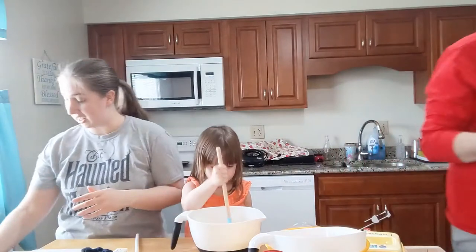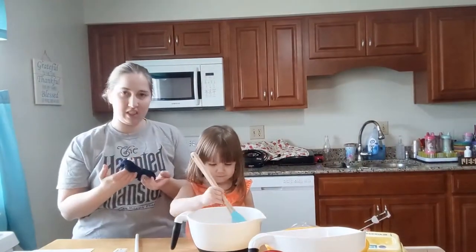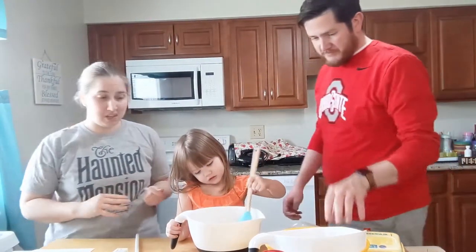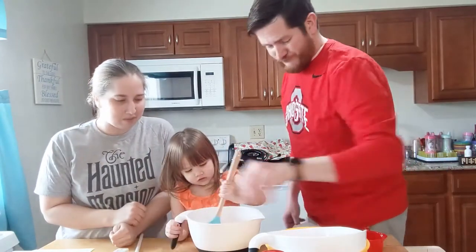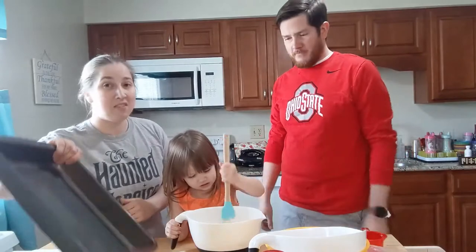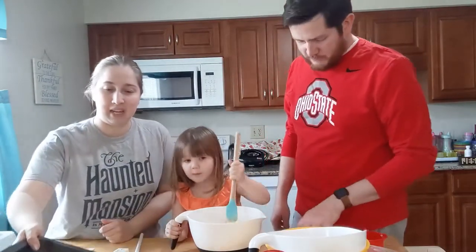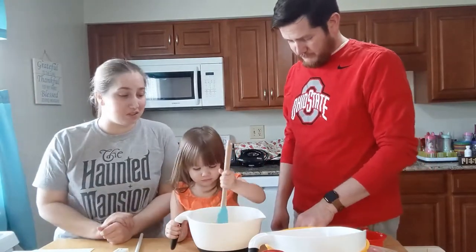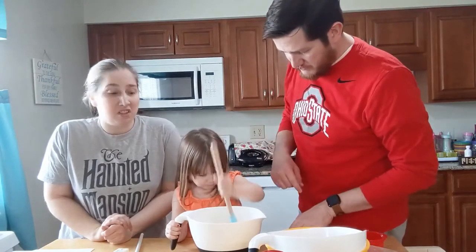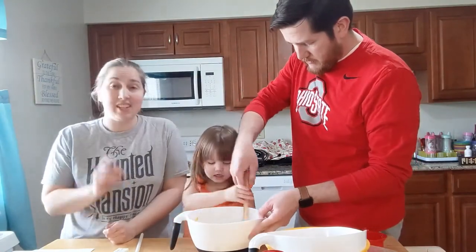Daddy can break an egg and not get egg everywhere. Just one egg — it doesn't seem like this will get it wet enough, but we'll get some more butter in here. So this is for the bottom. I have no idea what size pan to use or anything, so we'll just use a standard little cake pan or brownie pan. Get it all moist in there — mixed and spread evenly in greased pans. That's all it says, so that's what we're going to do.